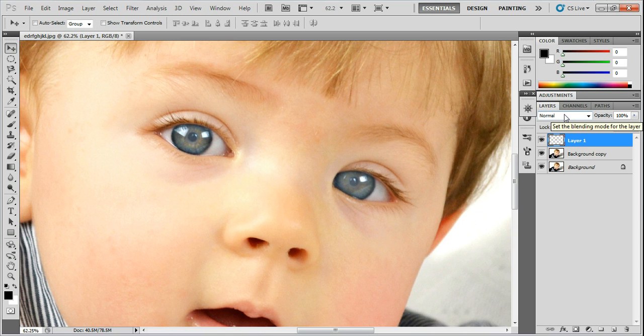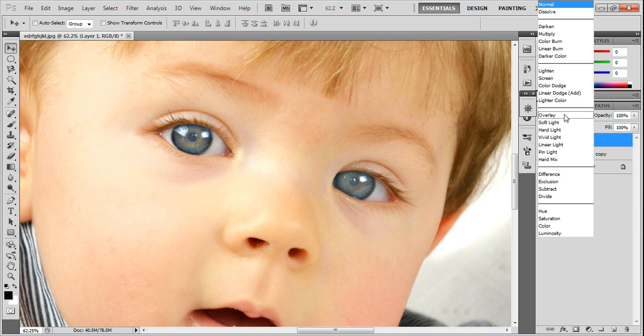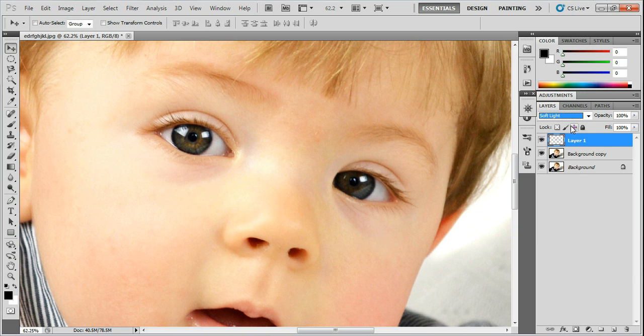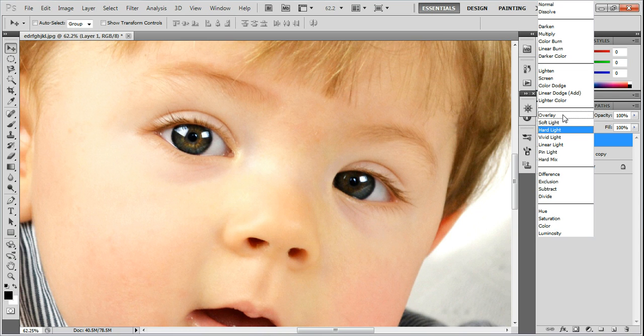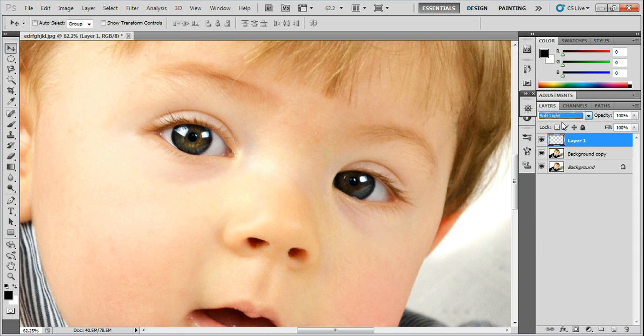mode for the layers. So you click on that, you come up with all of these different options. The best one to use for eyes is probably soft light or hard light. So just see, this one's soft light and this one is hard light. It gives a bit more depth on hard light, but I think it's a bit too much for this photo, so I'll put it on soft light.